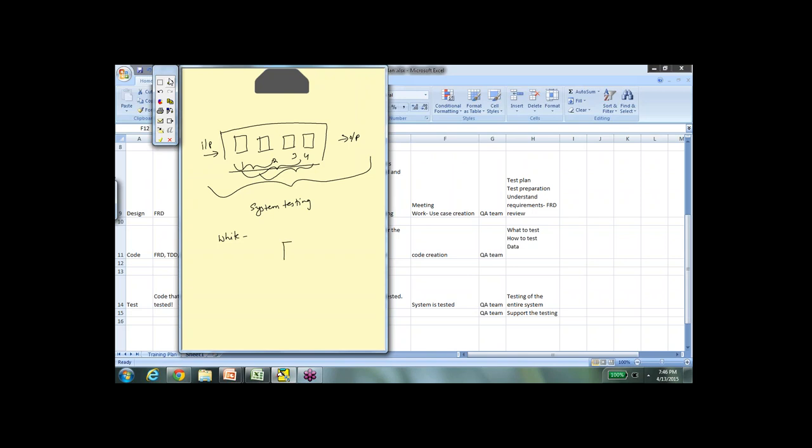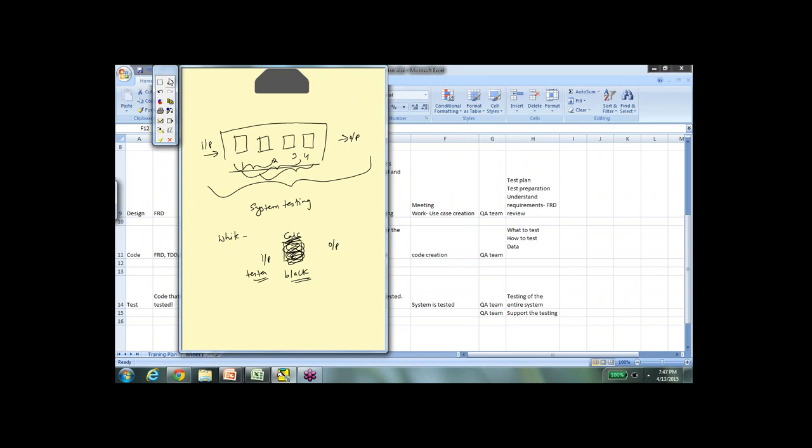Like for example, in a calculator, when I'm performing the addition operation as a tester during system testing, do I care how the code is written? I don't. For me, this box of code is a black box. I do not worry about what programming logic is being used, what statement is being invoked as a result of the operation I'm performing. None of these matter to me. So any kind of testing technique where you do not have to deal with the programming, where you do not have to see the code, that's black box testing.